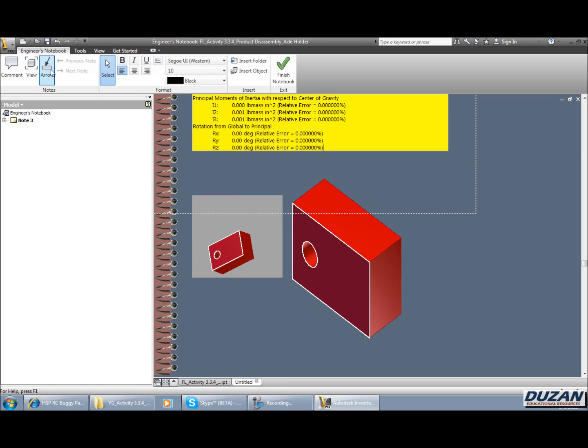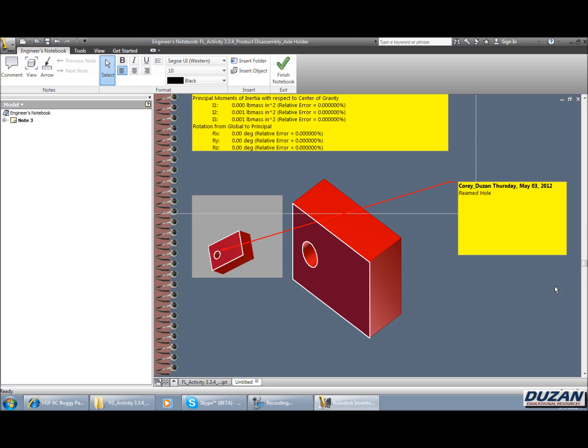If you look up here, we have the ability to arrow to something. So we can arrow over to that hole, throw our leader out here, say done, and then include a comment with information regarding, for example, if we were going to be reaming that hole. So we've got some options there.